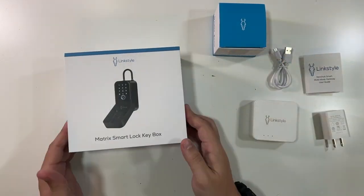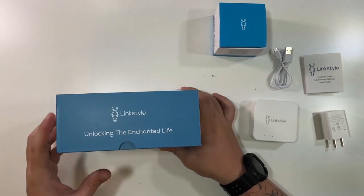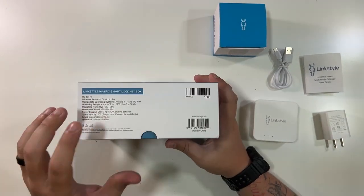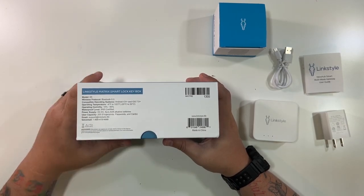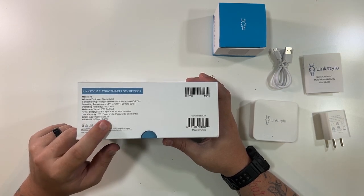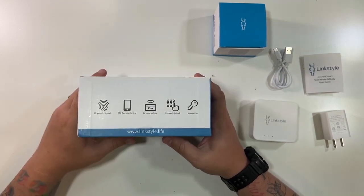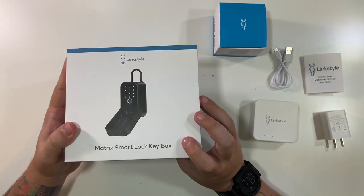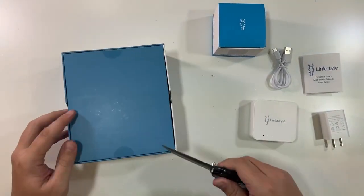So, now let's open up our lockbox. So, Linkstyle, unlocking the Enchanted Life, just a link to download their app there. On the back, this is the model K5 Linkstyle Matrix Smart Lock Key Box. Has Bluetooth 5.0, IP65 certified. User capacity is 200. Fingerprints, passwords, and cards. Wow. And then over here, fingerprint unlock, app remote control, key card unlock, passcode unlock, manual key. And that's just a photo of it there. Nothing on the bottom.